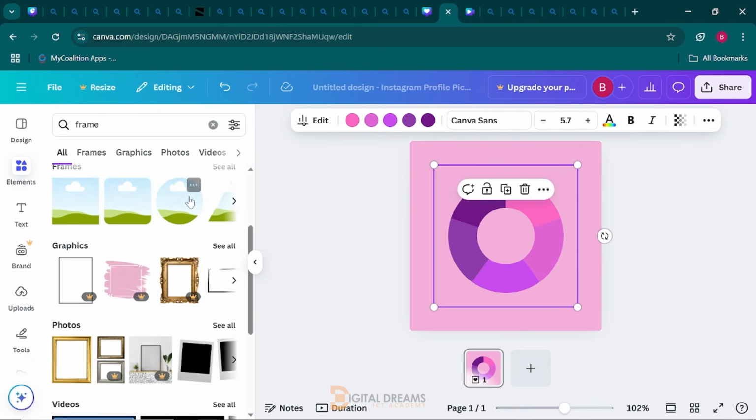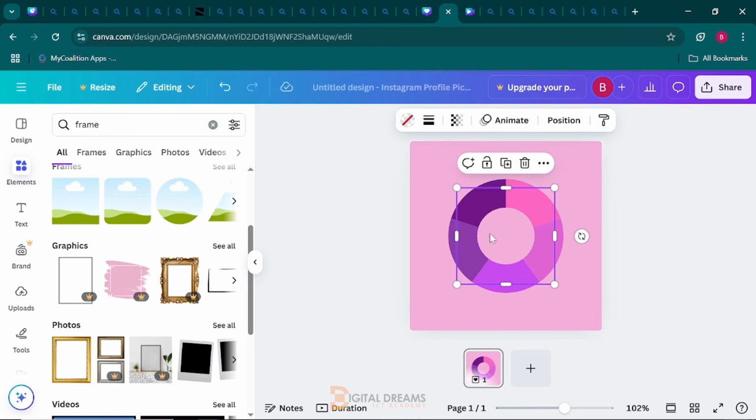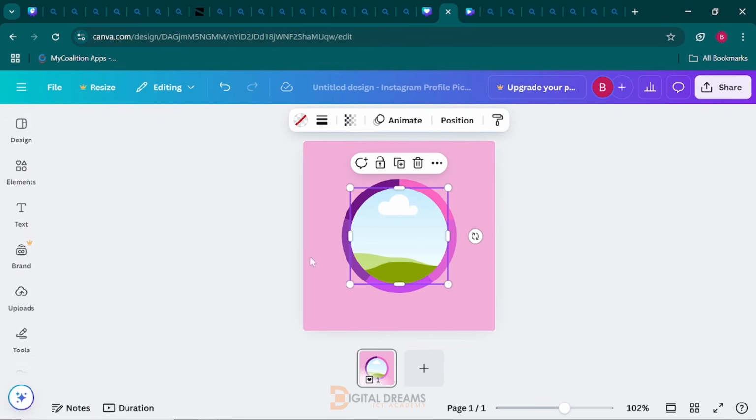So you see the circle frame that we are going to use. Like I told you before about frame, there are different shapes of frames. Here we have the rectangle, the square, the circle, the triangle. We have so many of them. But we are going to be using circle for this design. So we click on it, and then it will appear here in our canvas, right?